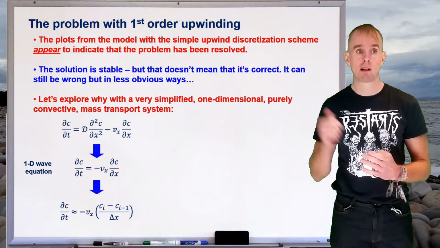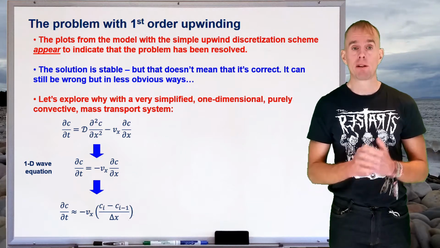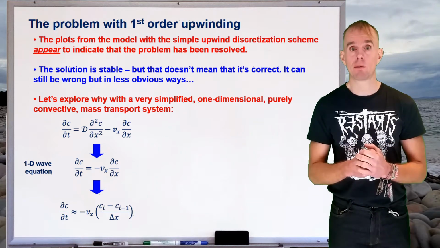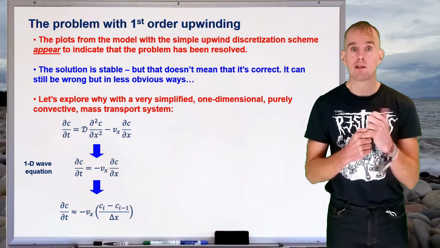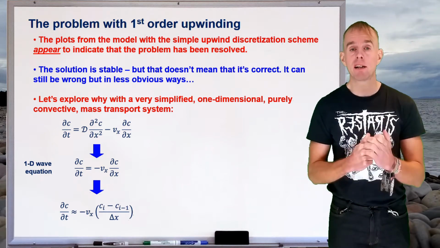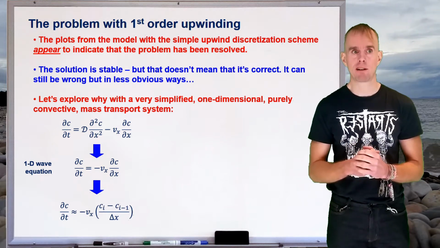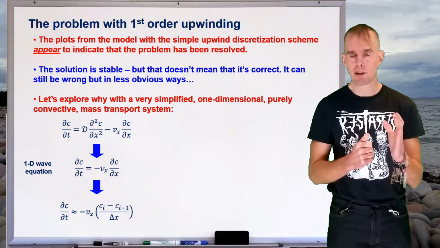You'll note that the matrix will be simpler here, since we only have Ci and Ci minus 1, so we only have a diagonal and a subdiagonal to solve for. So it's a bidiagonal matrix, not a tridiagonal matrix. So that's the maths of it.